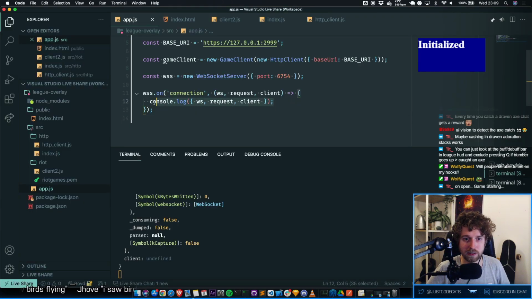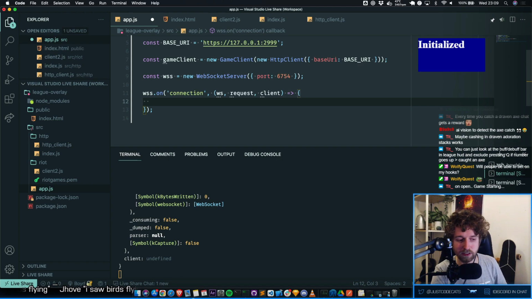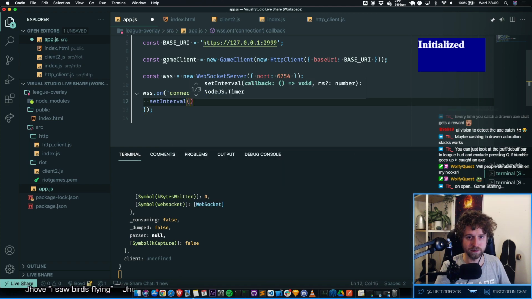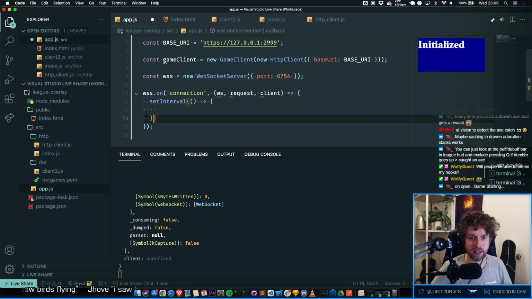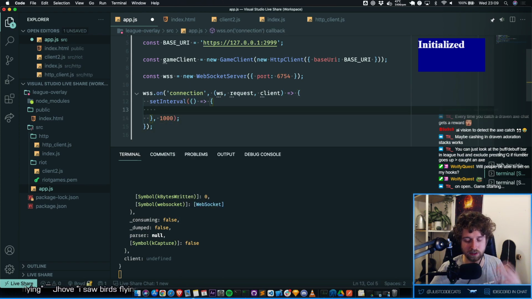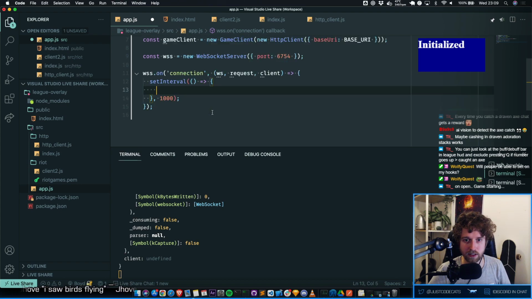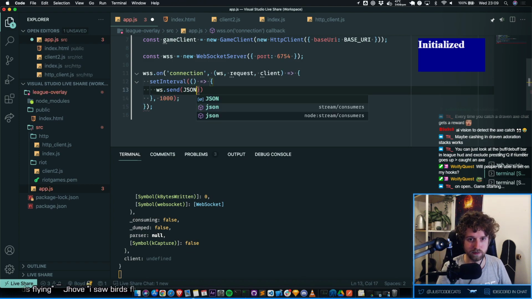Okay, so on a connection, we can say setInterval for every second, sort of, because with the event loop you don't know exactly when a second is. We do WebSocket.send, and the data is a string.